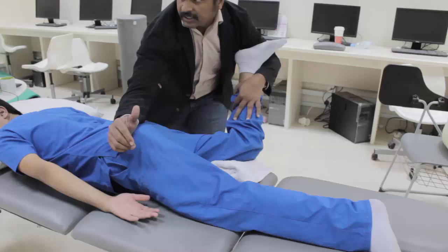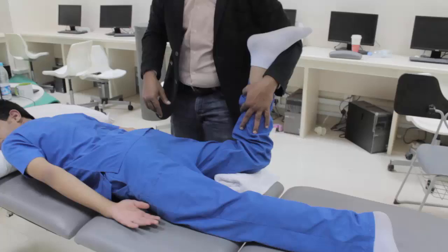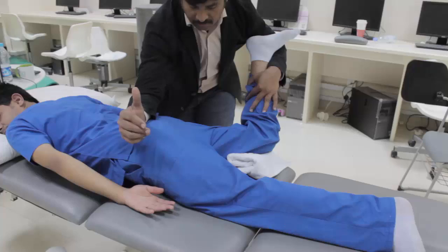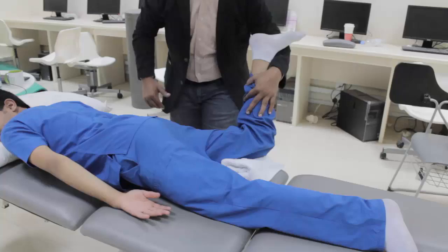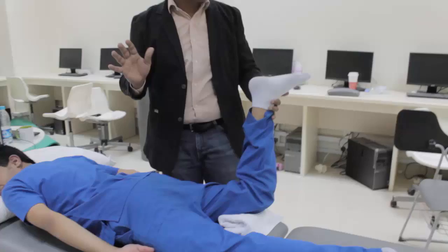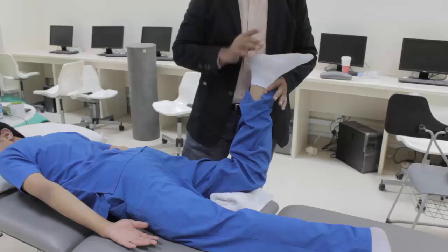So if I am not stabilizing here, the body will move, so there won't be any stretch. So stabilize and go for it. Can you get the stretch now? Yes. Okay, can you get it now? No. So if I stabilize now, yes. Okay, so stabilization is important for any stretching. Is it okay? Yes. Okay, so now last we will see the stretching for ankle.